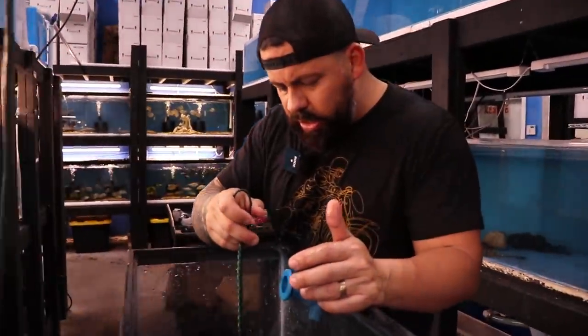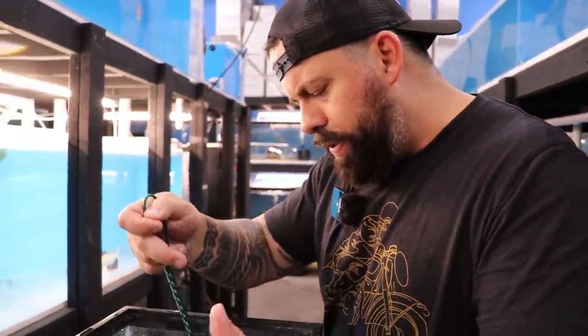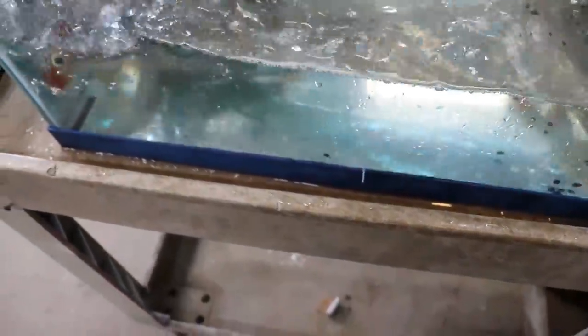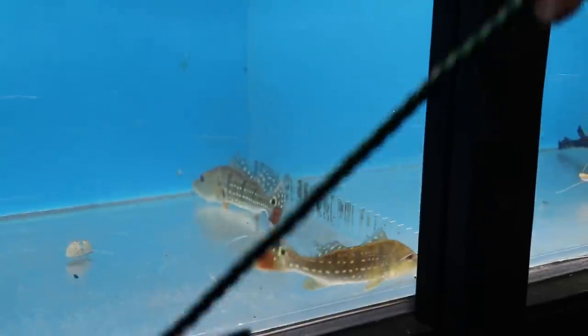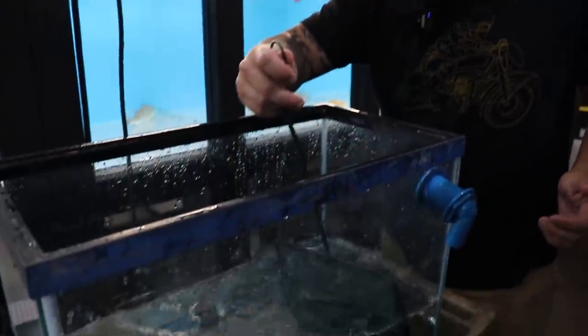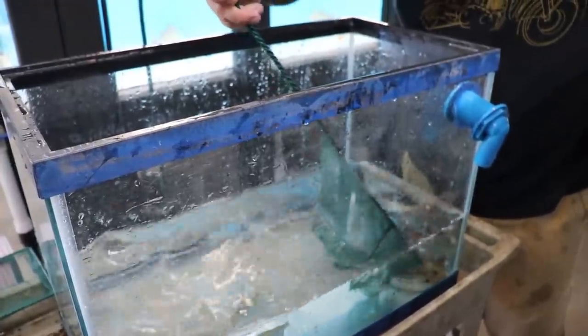We got two in there. Put this other guy here because it's pretty big. So you see some of them the stomach is a little sunken — it's because they stop feeding. They probably haven't fed these guys for like a week prior to shipping, to make sure that they don't poop in their bag and kill themselves. So now when we put food in there they're gonna go nuts. And that's what I do every time I get a shipment — when we leave, I come back at night and feed them.